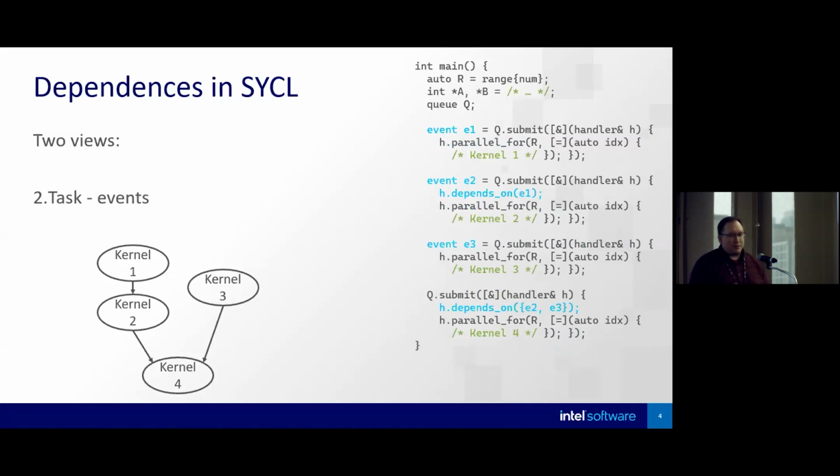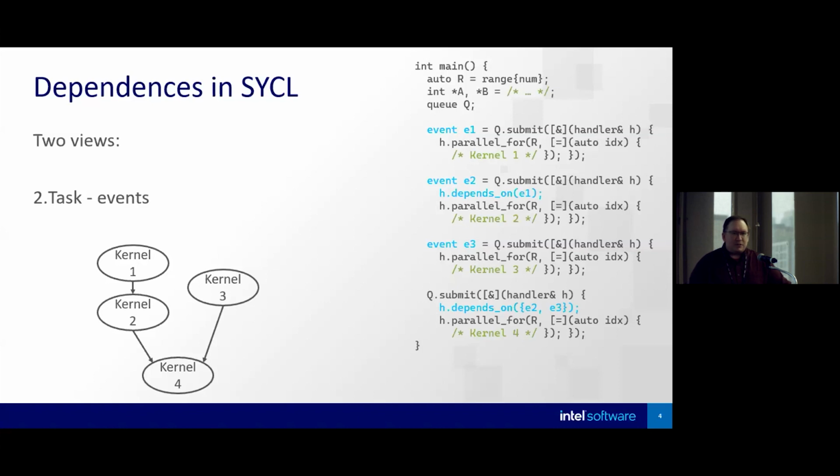So the other way you could think about it is not in terms of the data you're dealing with, but just in terms of the tasks themselves. So you could choose to describe your dependencies by just describing this graph directly, saying I've got 4 kernels. Kernel 1 has to happen before kernel 2, and kernel 4 has to happen after kernel 2 and kernel 3. And this mode often gets used if your program is using pointers or USM. And since you don't have the buffers and accessors anymore giving you this information, you need to specify these edges in your DAG some other way.